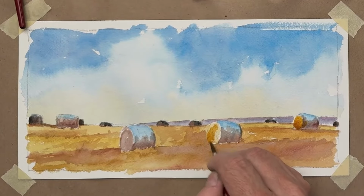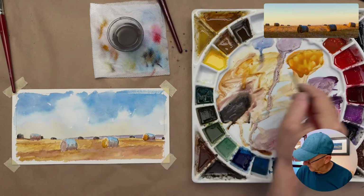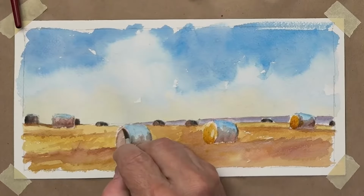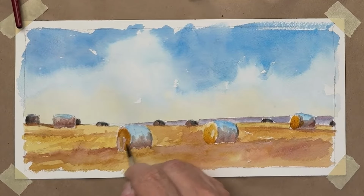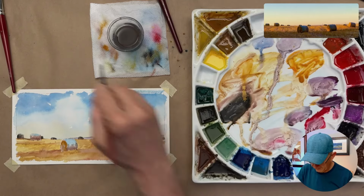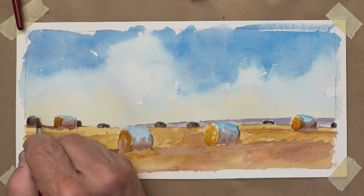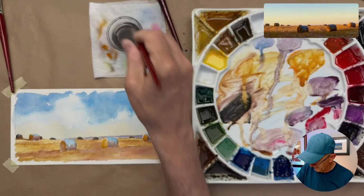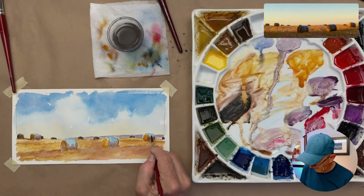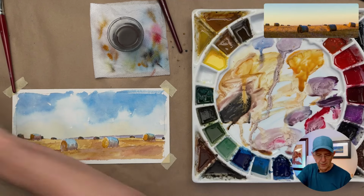And it's very yellow under here. And this one has a hint of it, but it's mostly in a cool. Has more of a purple feel to it, so mostly right in there like that. Feather it out, feather it out. And then up here, I'm going to hit and glaze that color a little more on that side of the bale. Throw a little bit of it on those. There we go. Good.